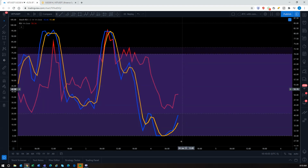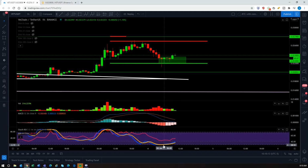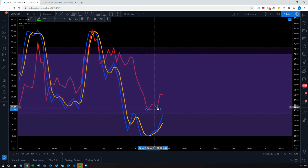But most importantly, right now, the stochastic RSI is trying to have another leg up, and we know the stochastic RSI is very sensitive. As soon as we're in the bottom side here, so let me just maybe open that up. Every time we're in the bottom side, expect to go up. Every time we're on the top side here, expect to go down a bit. So gauging just this over here with how the RSI maybe here had just bottomed out, so had a double bottom.